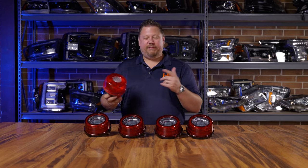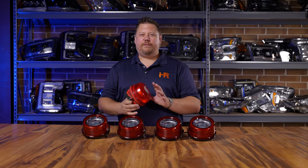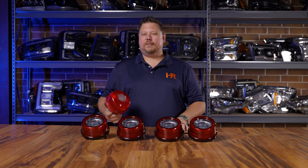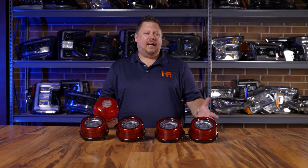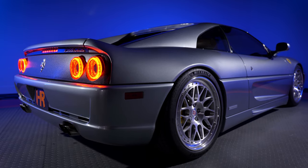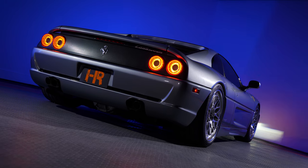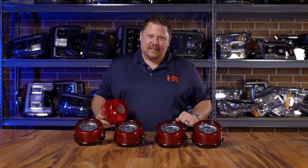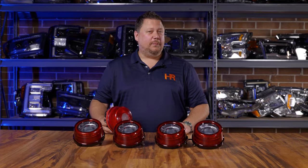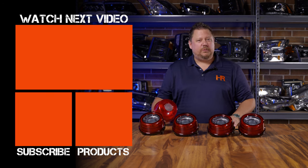As cool as it is to have factory parts on your Ferrari, the taillights aren't cutting it. The OEM stuff is falling apart left and right, they cost an arm and a leg to replace, and they're not safe or cool looking. The Morimoto XB LED taillights with quad brakes, quad park, quad reverse, and quad turn signal is a game changer. Your Ferrari nighttime driving experience will never be the same again. We don't just have Ferrari taillights — go check out headlightrevolution.com, put in your year, make, and model, and we'll show you all the lighting upgrades you can do to your favorite car.